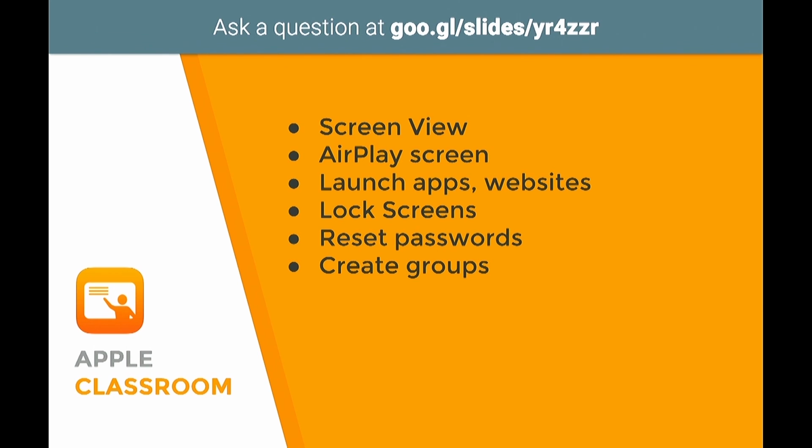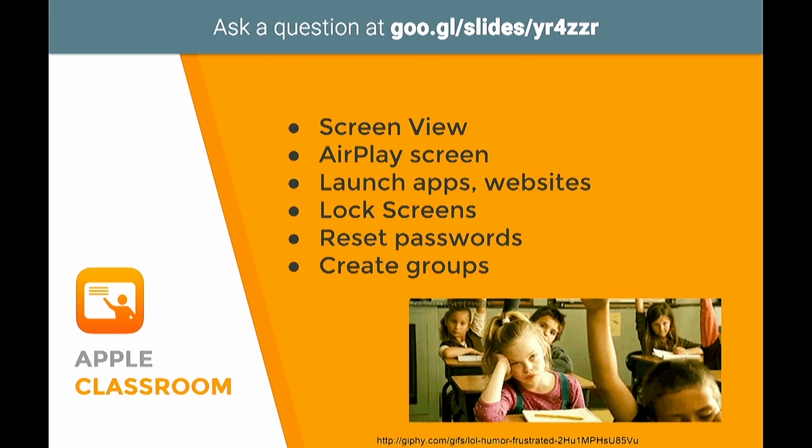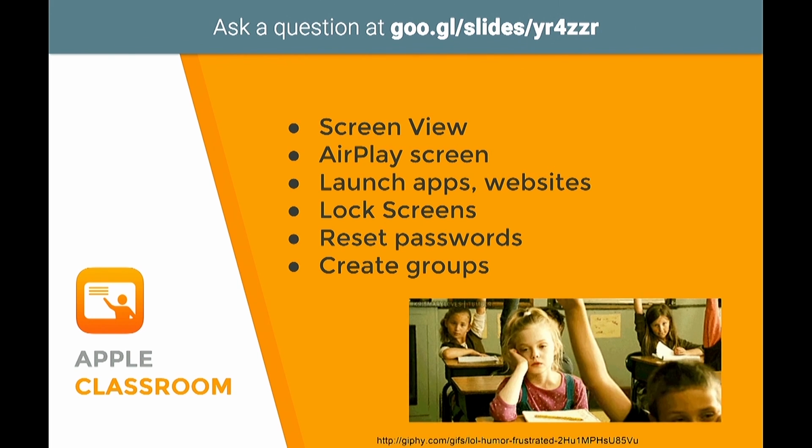Apple Classroom is this little app that works with your MDM that allows students to be assigned to teachers, and when devices are near each other with wireless and Bluetooth turned on, you can get this little dashboard of the students in the class and see a list of the students and the apps that they're in. You can open other apps. You can do things like view their screen, because walking around can be challenging to view screens sometimes. Lock screens, when you're saying something really important. Hey, all right, we're going to put a lock message on your screen. Look up here. Do things like create groups. I don't see anyone like this, so that's probably a good sign.